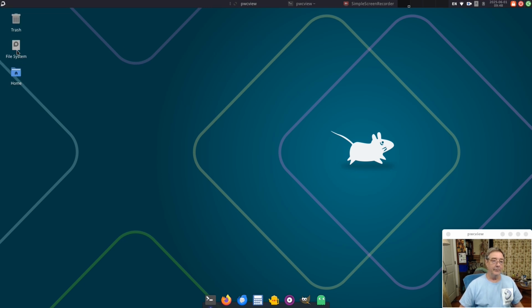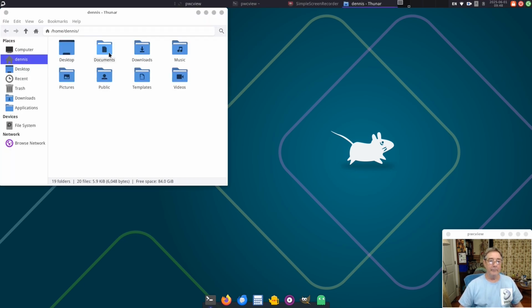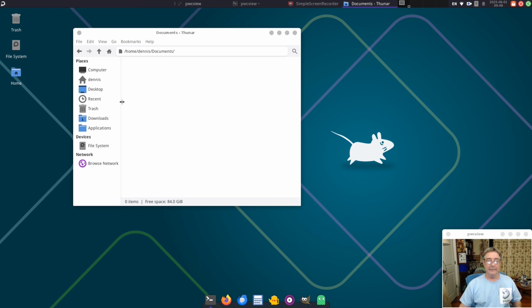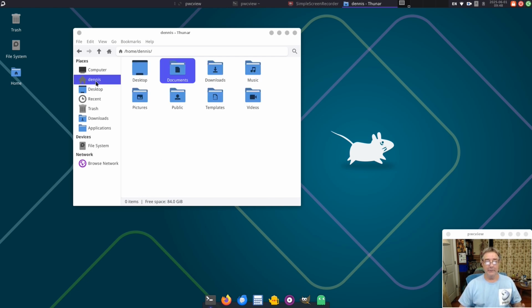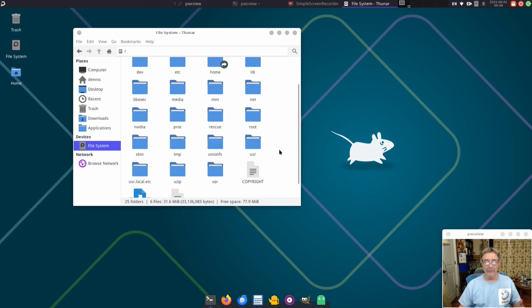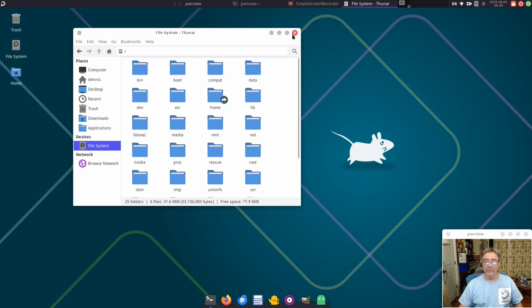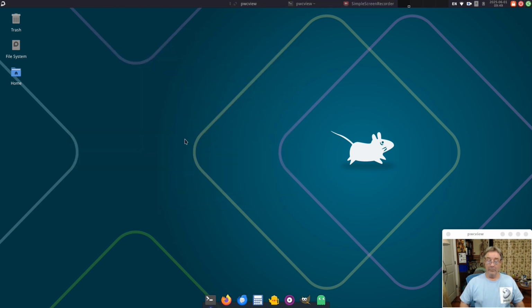Let me see if in my documents. Nope. See, my notes that I had in my documents on the user is not even here at this point. So you'd have to go in here and search around and try to find it. And I'm not sure. But that's what you're going to be up to.